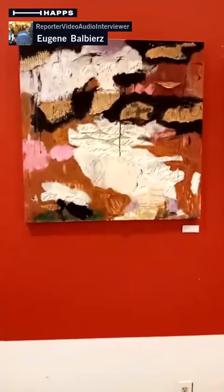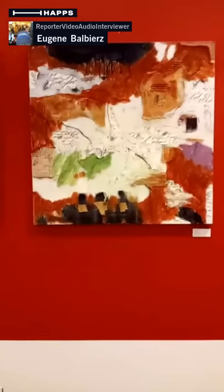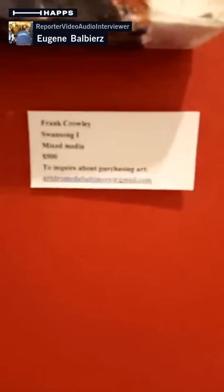Swan Song. Next to my guest, without looking at the little plaque, another Crowley. So I'm not going to spend a lot of time because there's going to be another art room that's supposed to have more paintings. And I could keep it maybe within 45 minutes or under an hour.